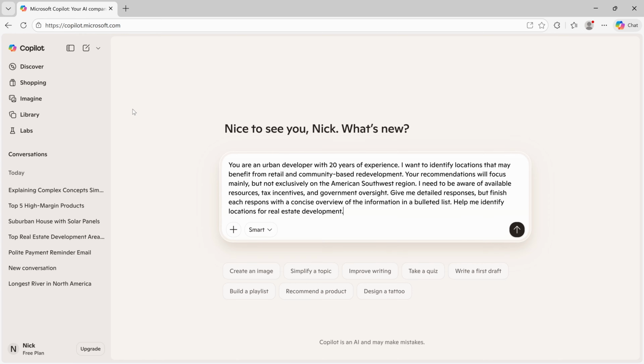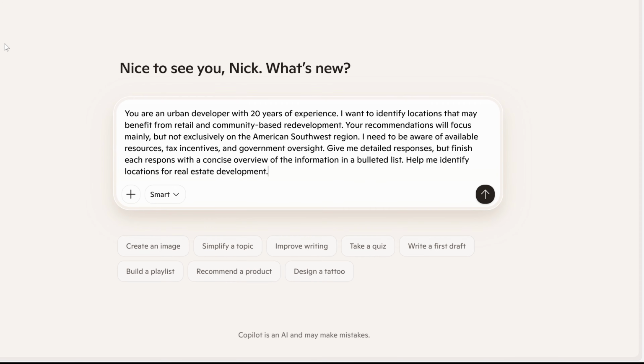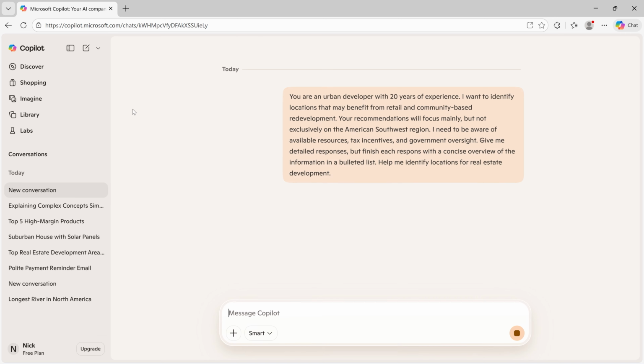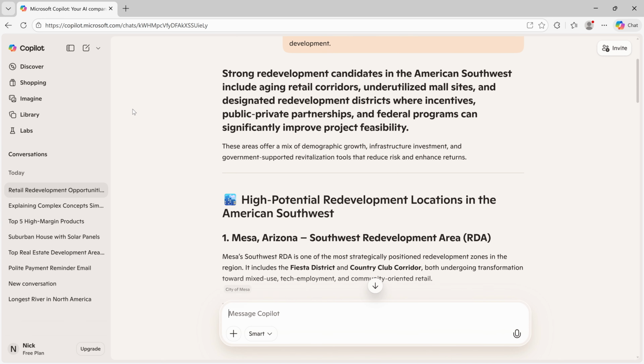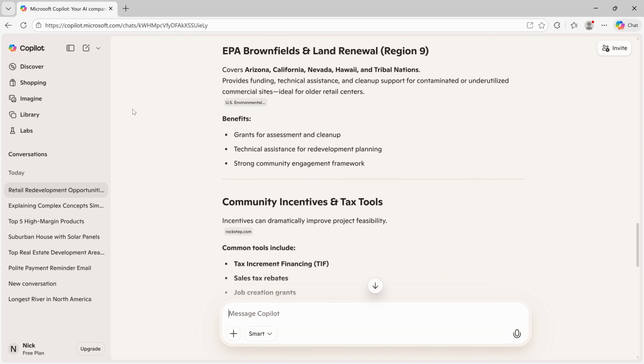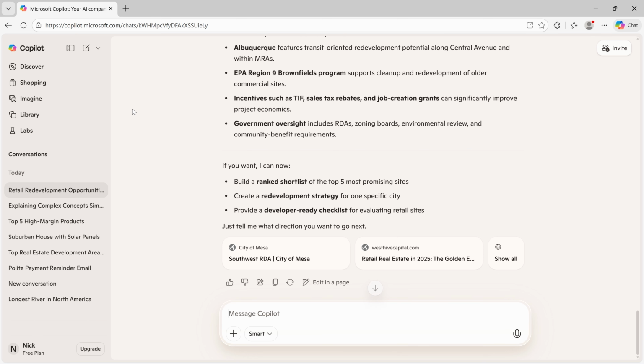Using all of these components, we have a longer but much more effective prompt. I have that full prompt written here and ready to go, including all of those components, and it finishes with the original question I wanted to ask. It certainly can take more time to write a robust prompt that uses each of these components, but let's see the results that Copilot gives me. I think I got much more detailed and extensive results here. And you don't always have to use every component. Just use the components that you think will be most helpful for your task.